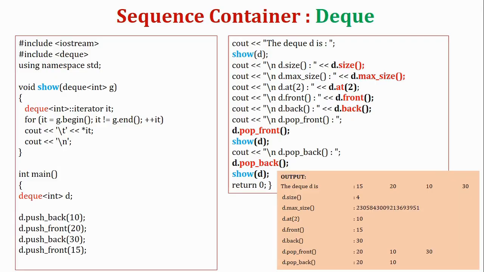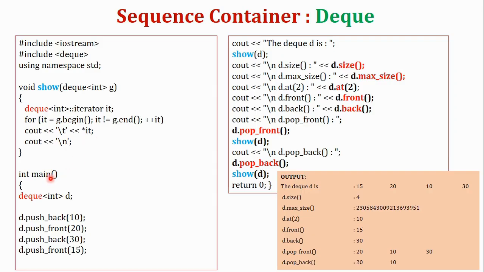Okay. Now here we are going to apply all the functions. Now we are going to build one program, so we will see the responsibility and the result of the functions. So here void show is one of the functions. What is the role of this function? Simply it will display the content of the DQ. So it starts from the beginning, then reaches the end of the DQ, and in every iteration it gets the value from the DQ, then shows it. So what is the main function of show here? It will simply display the content of the DQ.